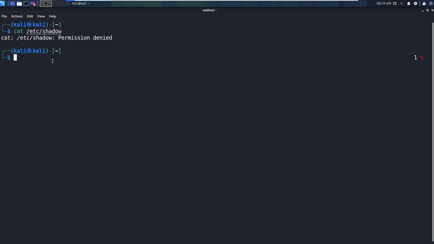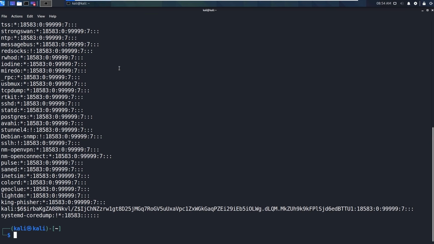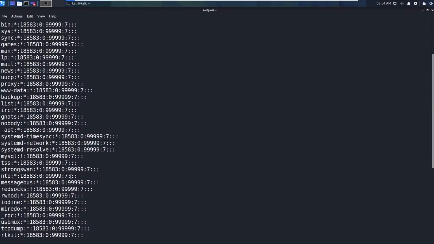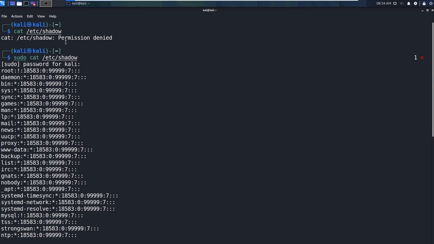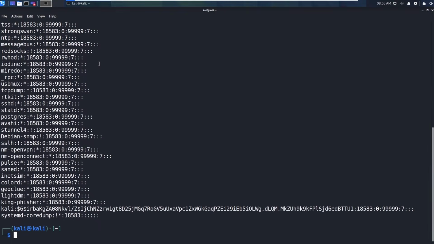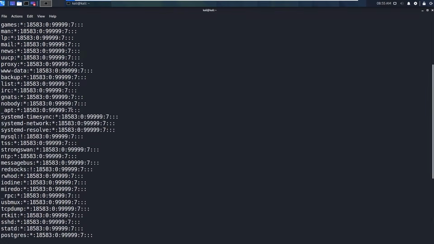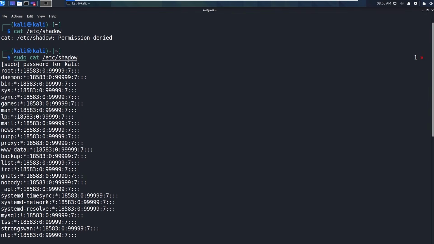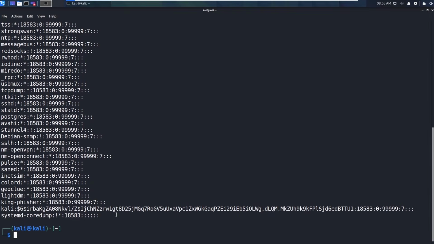That's a good thing. But if I was the root user or somebody that had elevated privileges, I could see it. So I could say sudo cat etc shadow like this. Okay, and it's going to say, what is your password for Kali? I'm going to go ahead and say Kali, K-A-L-I. Hit enter. And now I can see that I have access to this file. And this file is very sensitive. We'll talk about this later on in the course, but sensitive file, okay? So when we're looking at it, I ran that command specifically as the root user. As the root user, I'm able to see this file now.